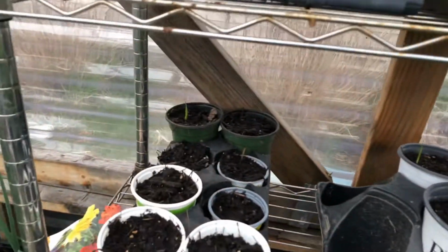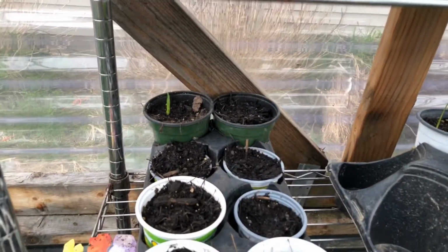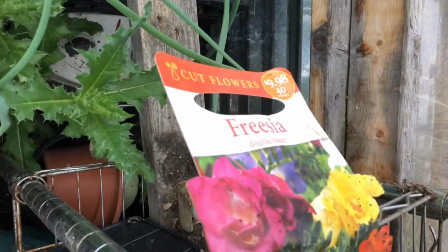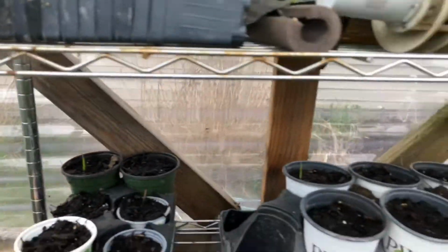These were some bulbs here. These are some freesias, I guess they're called. I'm probably pronouncing that wrong too. Not too good on some of these names.